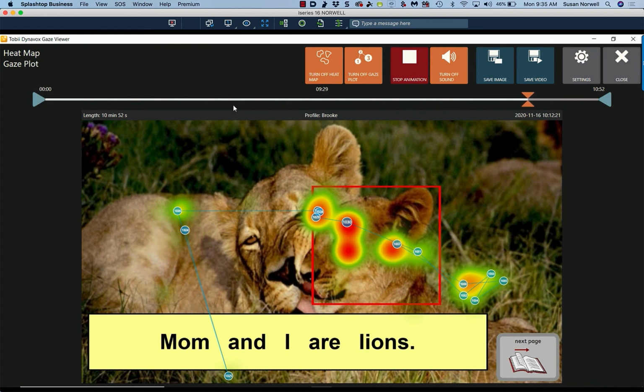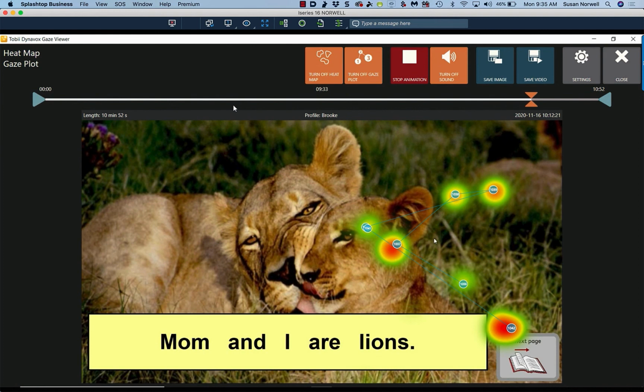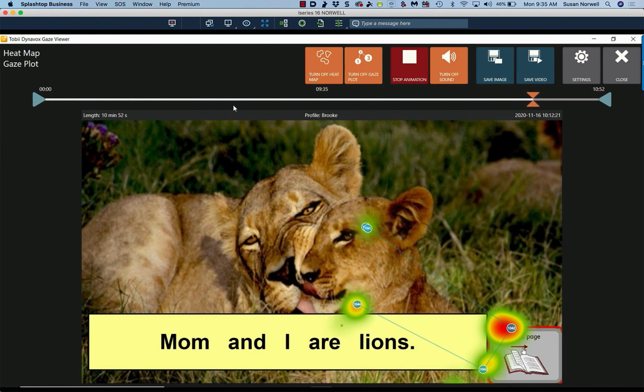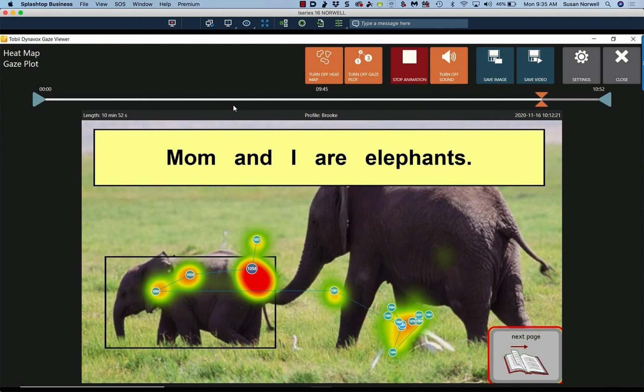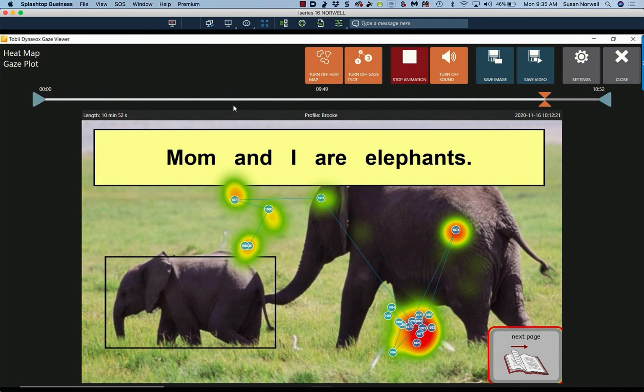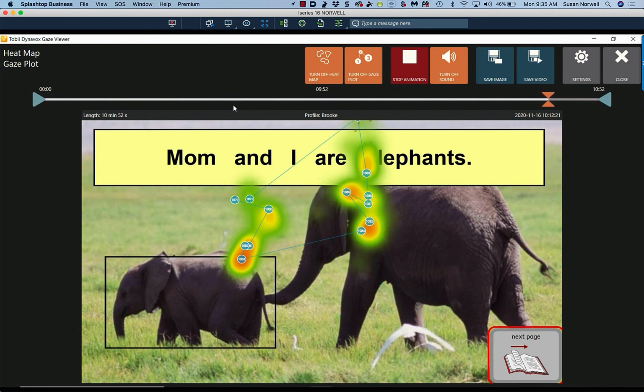So I wonder if the little girl is just dwelling longer in the middle, but she actually is getting to the 4 quadrants. She just doesn't have the sustaining of gaze to make things click there. So I might play around with the dwell. I would really take a look at that dwell and see if we shorten the dwell, if she's going to be more successful in the 4 quadrants.